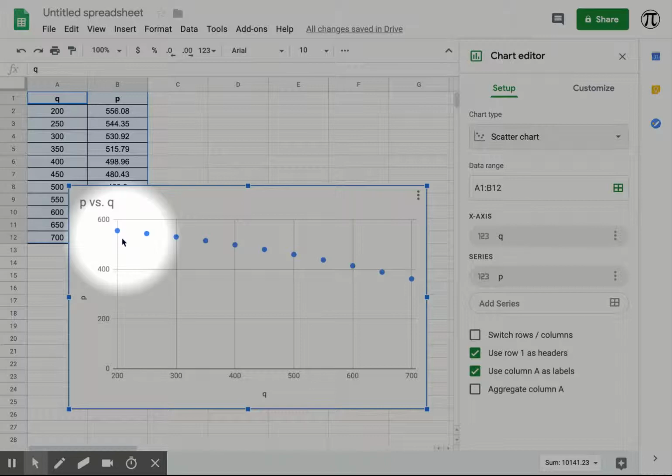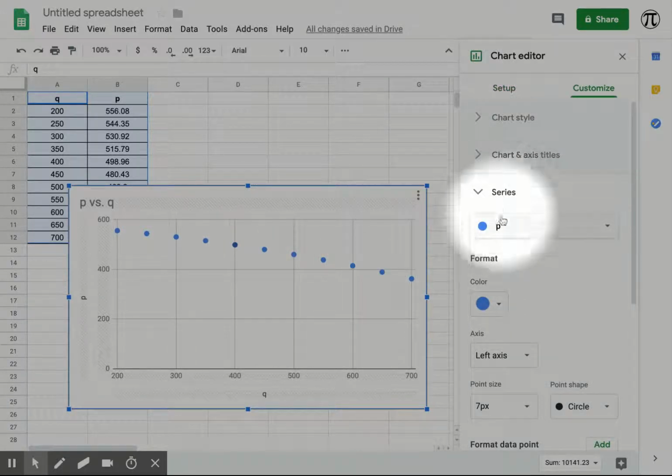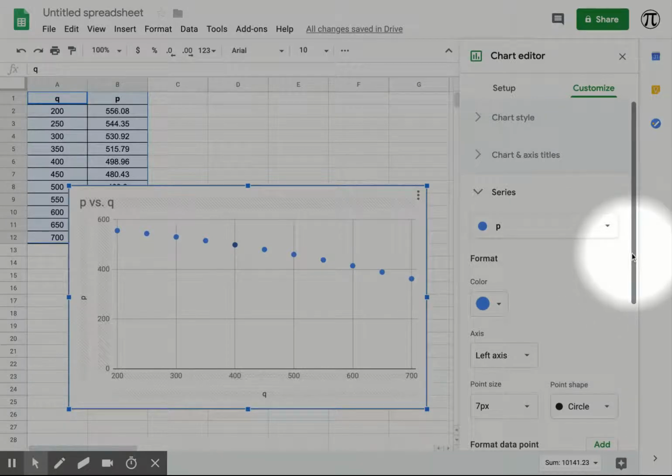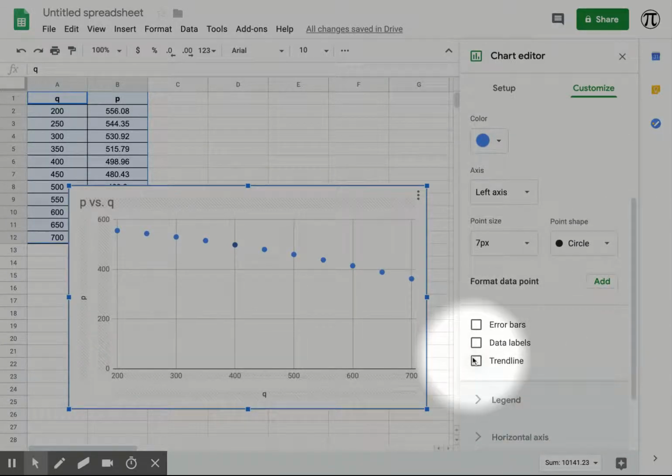Second step to finding the equation is to build what's called a trend line, which is basically the best fitting curve or line that goes through these points. To do that, we first start by clicking on any one of the points. So I'm just going to click on this one here. And you'll notice over here the options changed when I did that. And if I scroll down, I'm going to see down right over here the option to create a trend line. So I'm going to check that box.